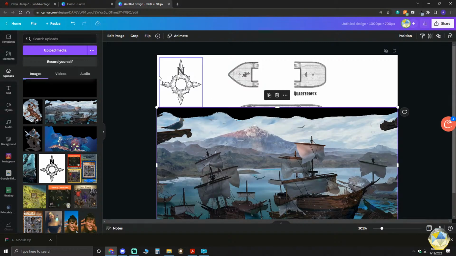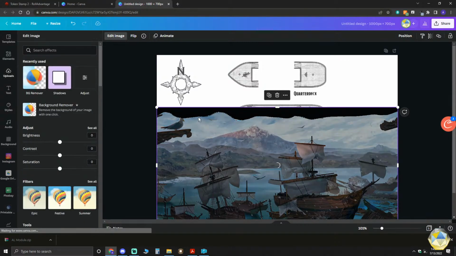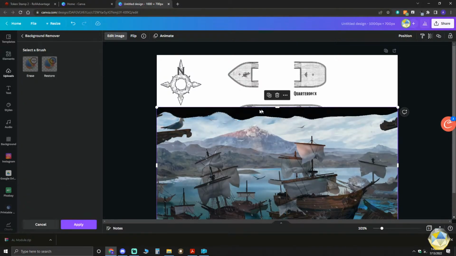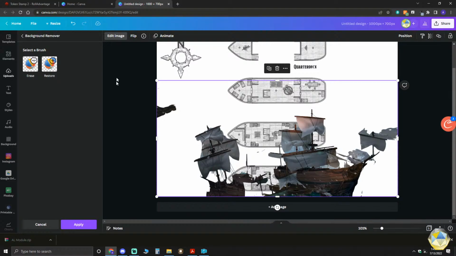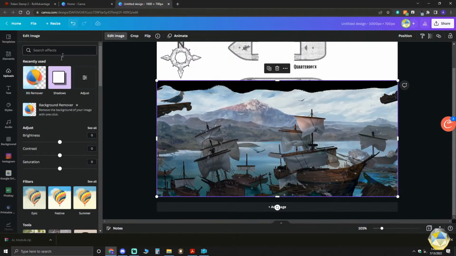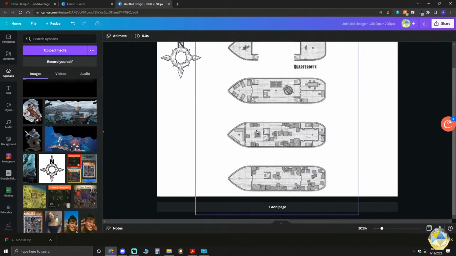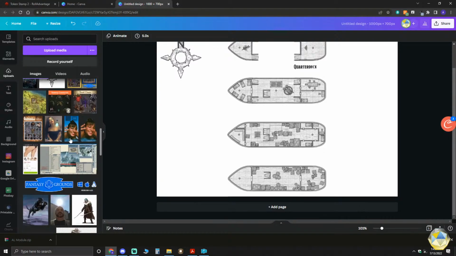And then I'm going to edit the image. I'm going to remove the background again like I had done earlier so that I can render these images. And you see it took too much. So that's not what I was looking for. So you got to be careful with those type of tools because they can be too aggressive. So what I can do is restore that image, or I can just move on to something else. So I'll just find something else that would match.